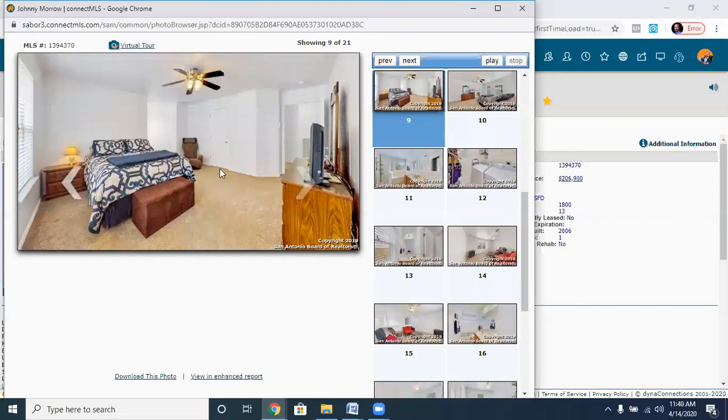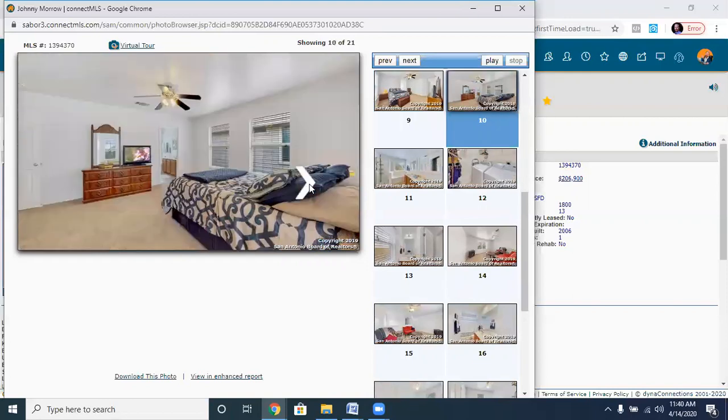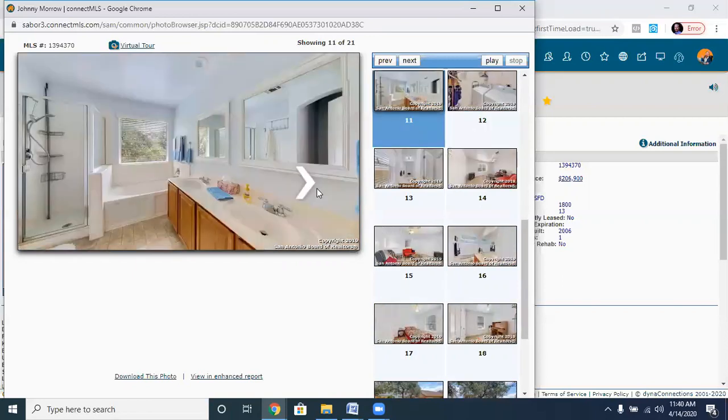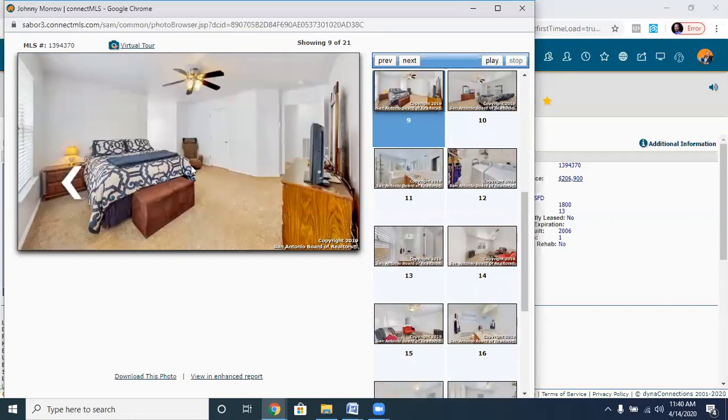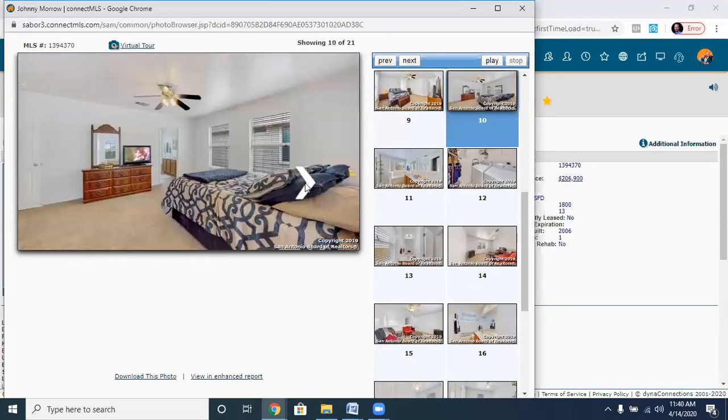I don't know if this is the master or not. That looks like one of the secondary bedrooms. The secondary bedroom looks pretty spacious. No, that is the master. Master goes in here. It looks like they did virtual staging after they moved. Yeah. I would say that smooth ceilings is definitely a bonus. A lot of people, even in 2006, you were still seeing some popcorn. Okay. Right. So the texture and stuff looks pretty nice, pretty modern.